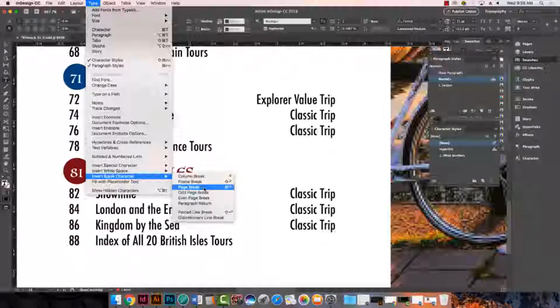So that is Enter, not Return. It's the Enter key on the numeric keyboard. If you're on a laptop, that is difficult because sometimes you don't have a numeric keyboard on a laptop.